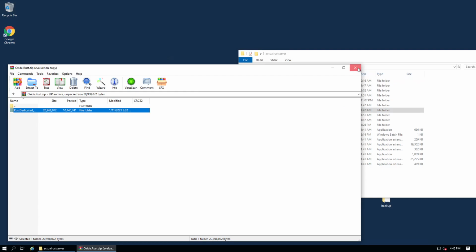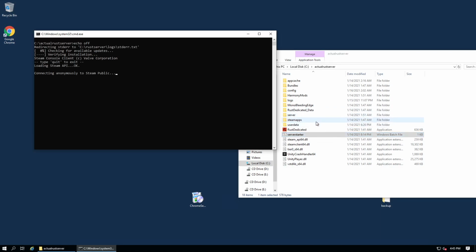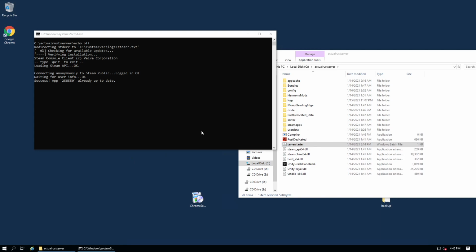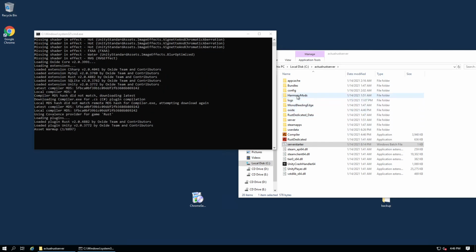Okay, now let's start up the server. What this is going to do is create some new folders in your server directory, and then we'll be ready to start adding some plugins. As you're probably aware from my previous video, this server does take a while to load up. It is the minimum server you can get from NFO, aka the 2-core. But as you can see, it's made us an Oxide folder, as well as, I think, Harmony Mods.